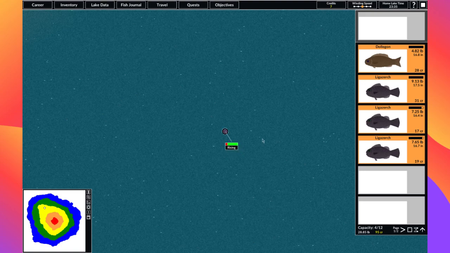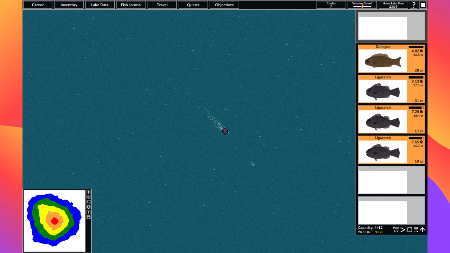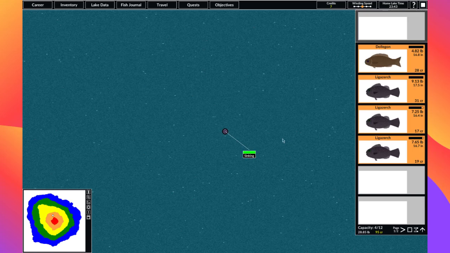Alright, let's try another part of the lake here. Let's go a little deeper into that orange area there. To the red, between the orange and the red there. Doesn't appear to be a good lure. Unless, let's go near the shore. It might be good near the shore.